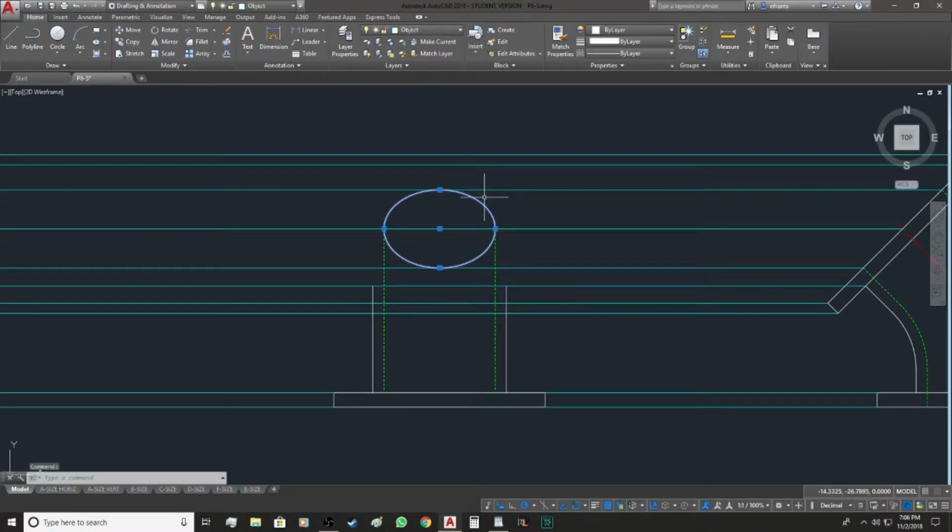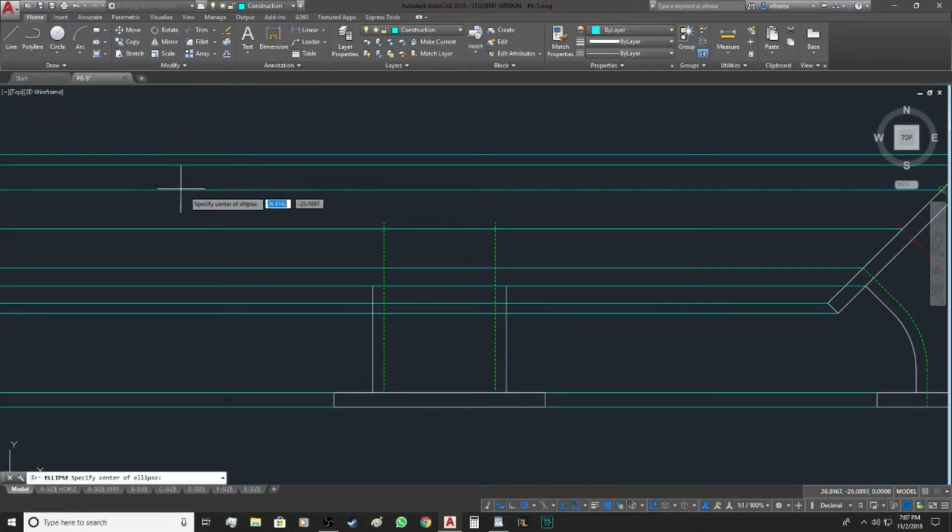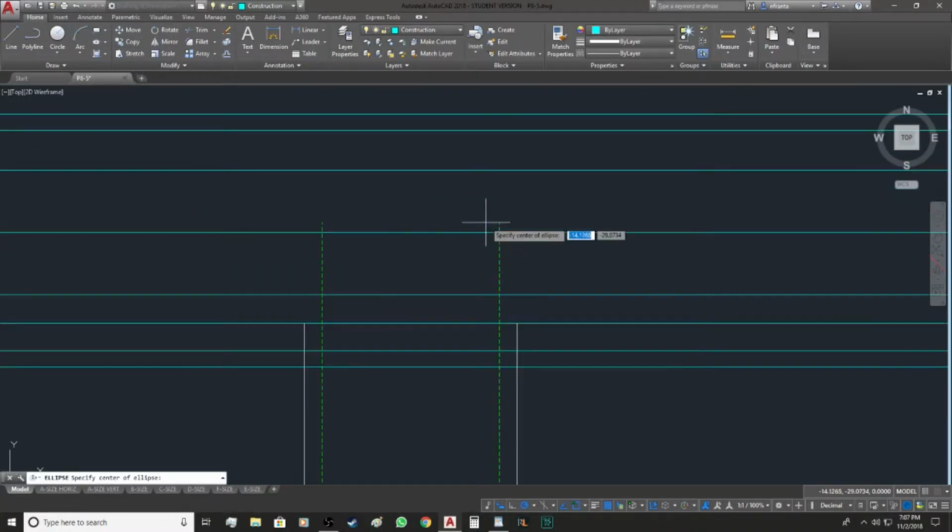Alright, back on track. So, to create an ellipse, I think you can do this one or this one. What we're going to do is choose center, because I think that's easier.